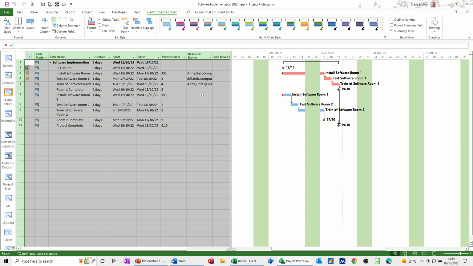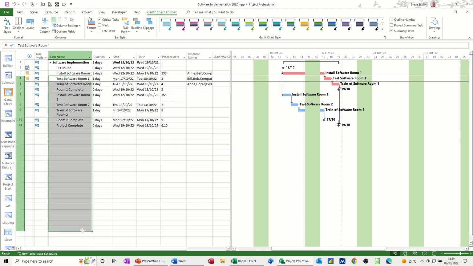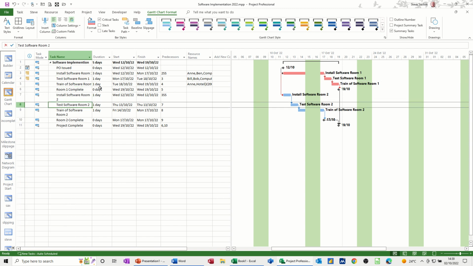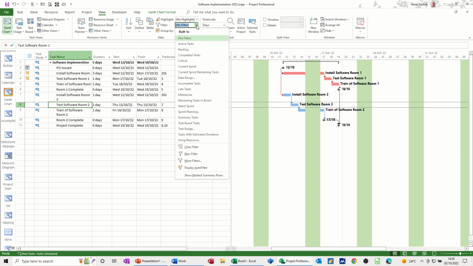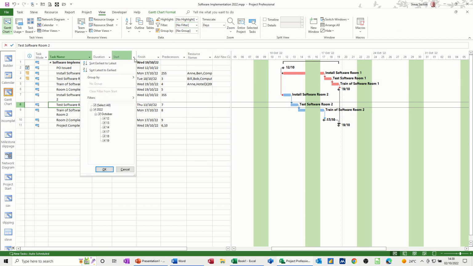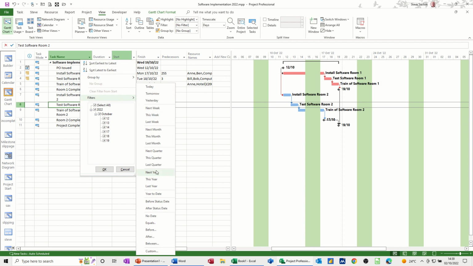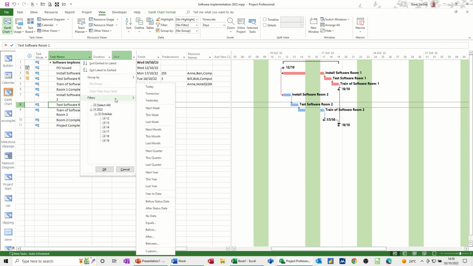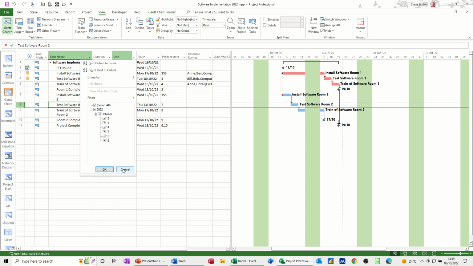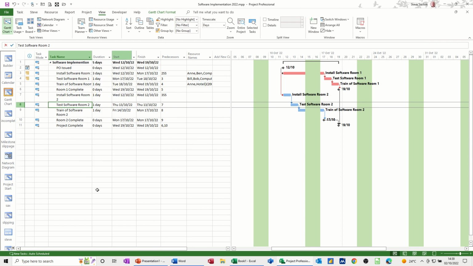Word of warning, sometimes this list is far too big to fit on one page. No matter what you do, you may have to use filters. Filter either one of these, create your own filter at the bottom there, or just use date range filters in here. These filters are quite useful, or you're just taking the ticks on or off on this little bit. Totally up to you. But due to the nature of Microsoft Project, these files can be quite big.